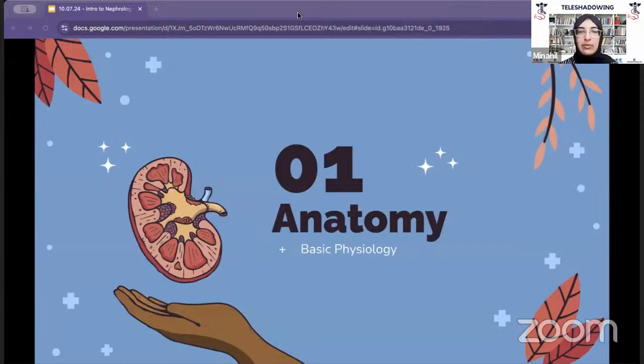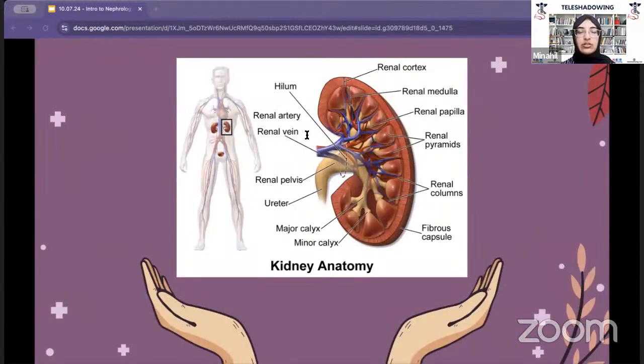Kidneys, as you may already know, are two bean-shaped organs located on either side of the spine, just below the rib cage. They play a vital, crucial, and very critical role in filtering the blood, removing waste products, and balancing fluids and electrolytes in the body. I'll walk us through their structure now and how they perform these functions. So we'll start by examining the anatomy of a single kidney.